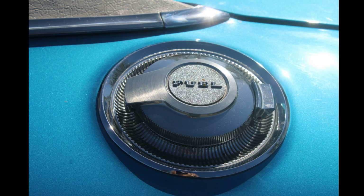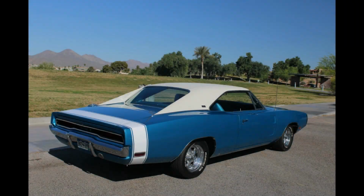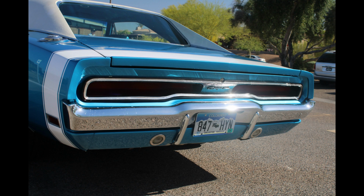He had a condo in South Denver, and he had it there for a couple years parked outside. Then he bought a house with a 3-car garage, and he put it in the garage, and it sat there, and it sat there, and he finally got the engine redone because it was getting a little tired. And then it sat there, and of course life gets in the way, you know, kids, family, everything becomes a priority. And finally I said, you know, I'd like to have that back. Whenever you want to sell it.